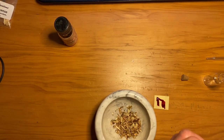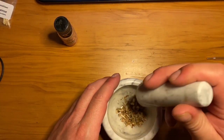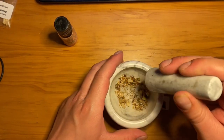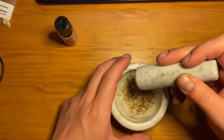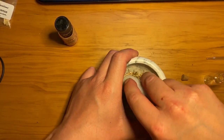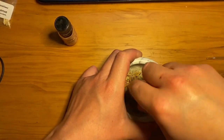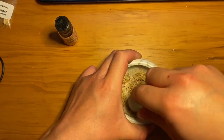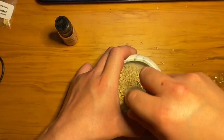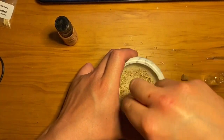You don't need a whole lot for a talisman. You don't need a whole lot of herb, salt, or resin. It's just enough to solidify the practice, solidify the talisman, and make sure that all is mixed. And this is a mortar and pestle that I'm grinding it with. Now I only need a little bit of it. Probably clean up the scraps afterwards, but kind of make it into a powder.